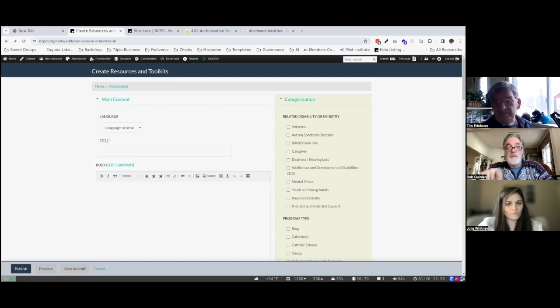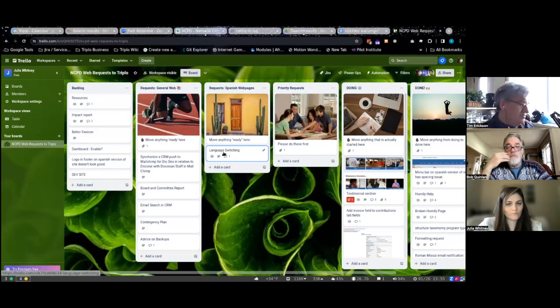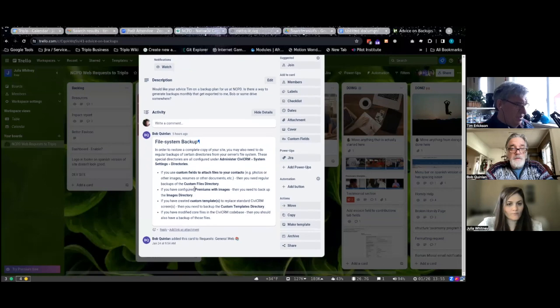If you could look at Trello, I put it in the notes, and maybe this makes sense to you or not. Down there, advice on backups. I found this thing and I'm like, okay, maybe I could do this, but I've never done this. I could go in and take a look, but these look like words that need help. It's just a matter of wondering if Tim's done something like this or not.